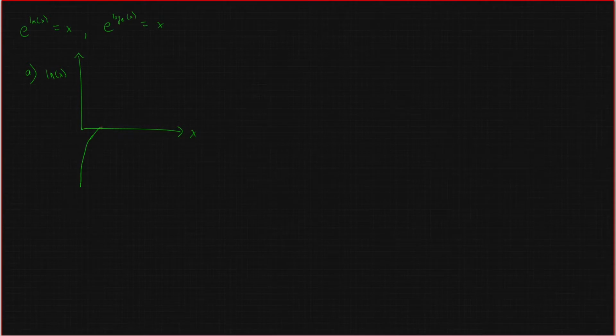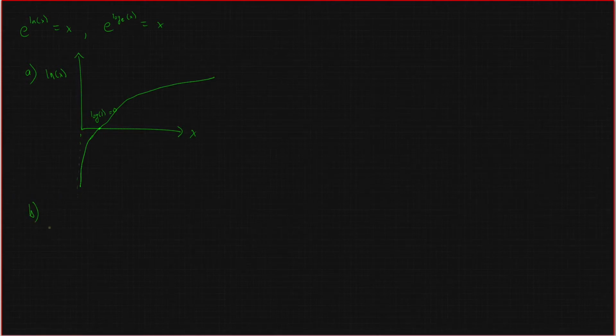Well, the exponent that you need to take it to get 1 would just be 0, so that puts us right here. And then if you were to keep on going on and on with this, putting in other numbers and seeing what exponent you need to put e to get that argument, you would see something that looks approximately like this. Okay, so that is log of 1, and it is at 0. So that's roughly what the plot looks like, and it asymptotes out here to minus infinity.